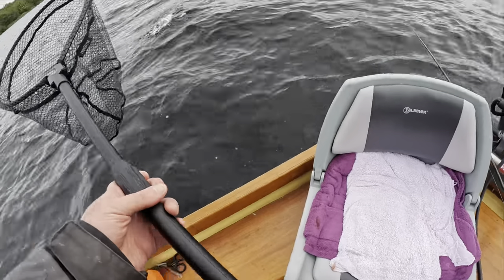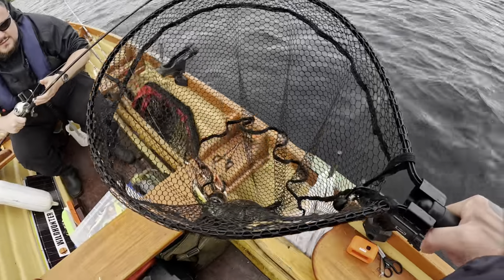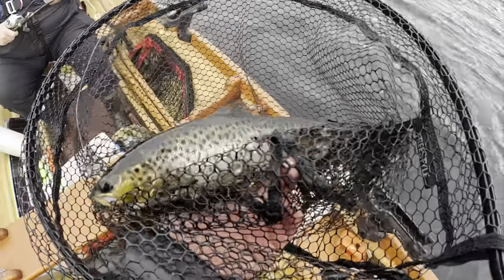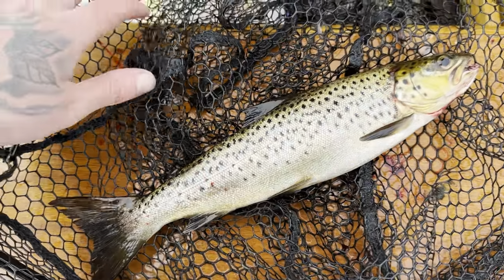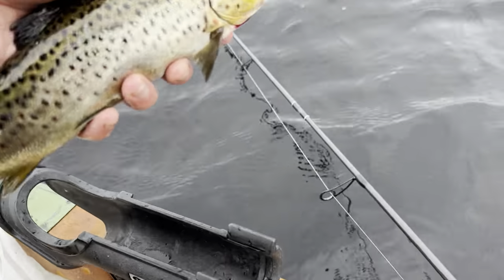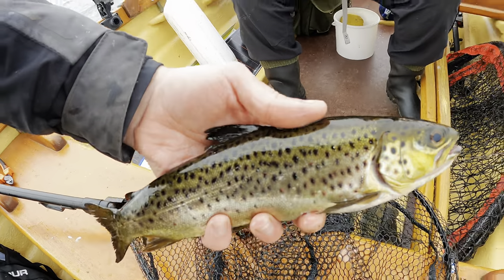It's a trout! There we go. Lovely — gorgeous fish. Nice dark silver one. There he is guys, he's a beauty. Really kind of greeny colour, beautiful spots. Savage. Now guys, beautiful trout. Lovely green condition, kind of silvery green. We'll get him back — he's got some energy. Now guys, beautiful trout, look at the colours on him. He's quite green. Full of energy, so we'll get him back in the water.